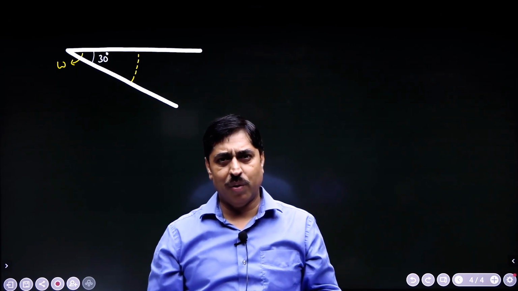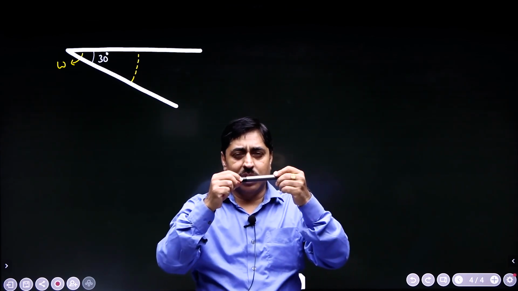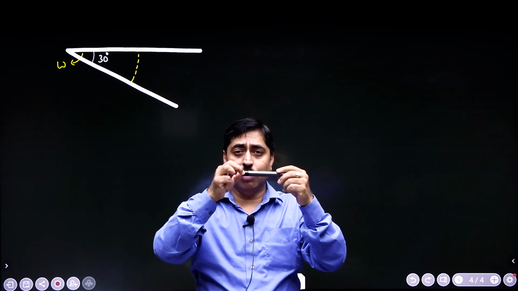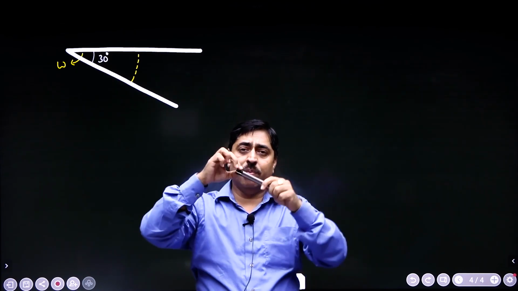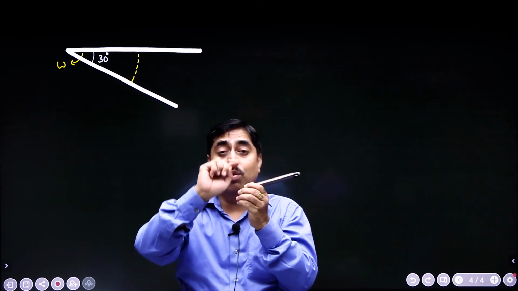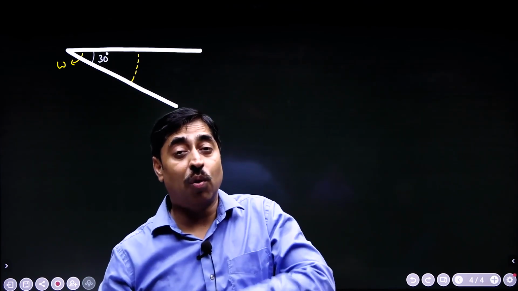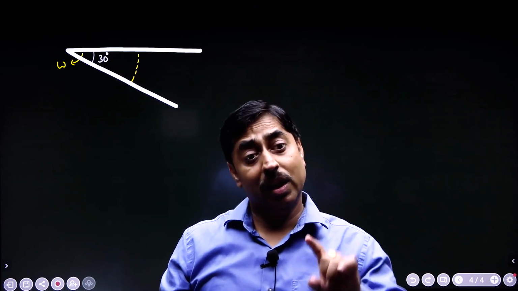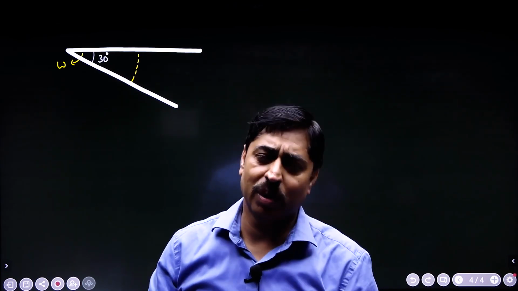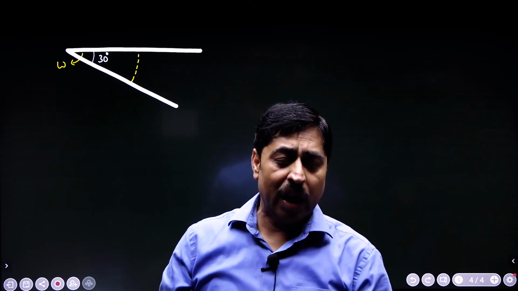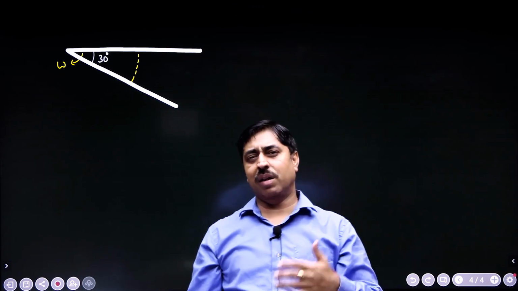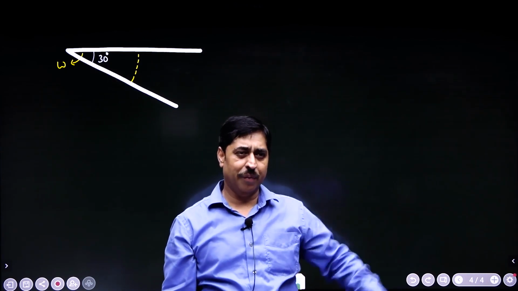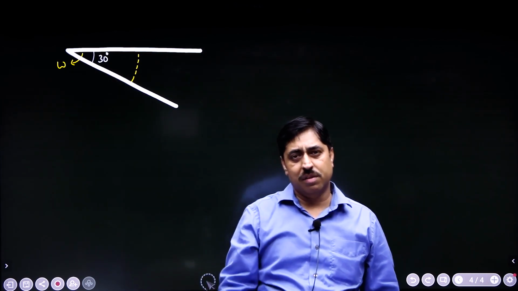Well, some of you are getting confused that the hinge is applying a force, so how can you apply energy conservation? The point where the hinge applies force is not moving. The point on which the hinge applies force is fixed, so the hinge force does no work. The point of application of the hinge force is not moving, so the hinge force is not doing any work. mg is the only force which is performing some work. And mg, spring force, electrostatic force, when these do work, energy remains conserved. These are conservative forces, so mechanical energy is conserved.